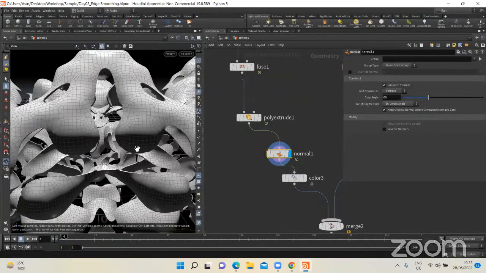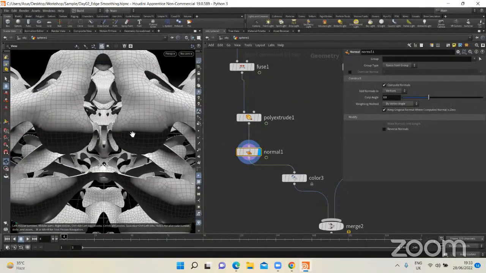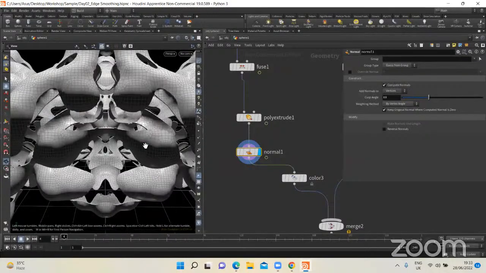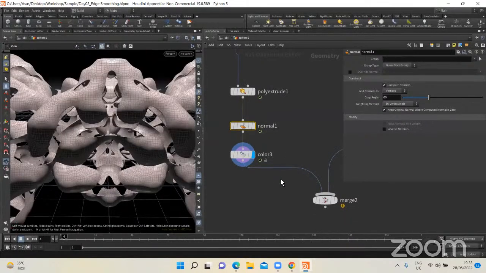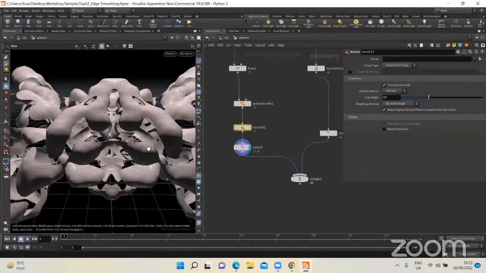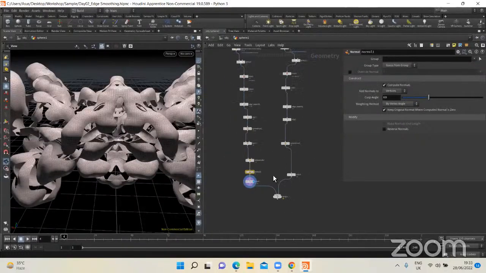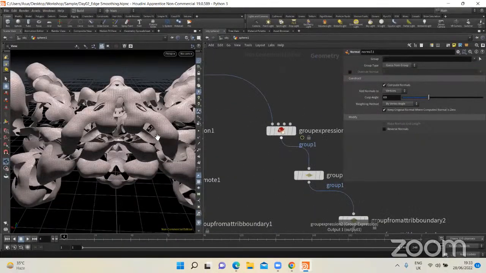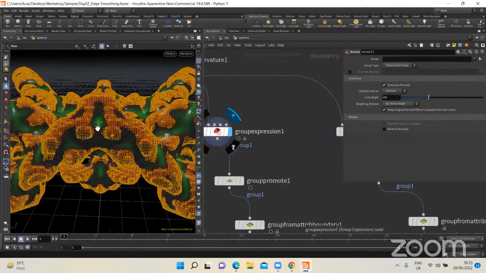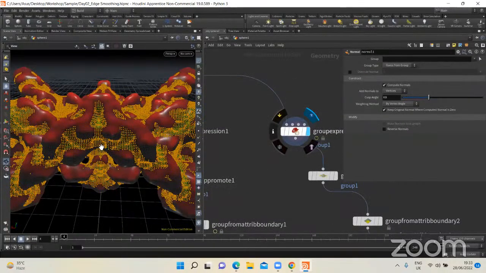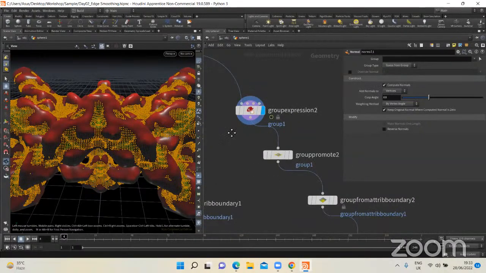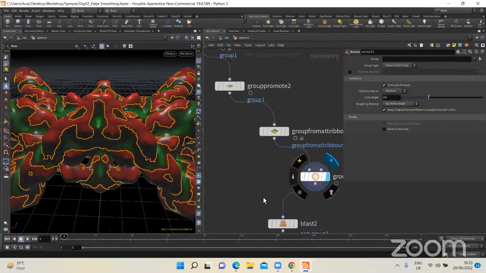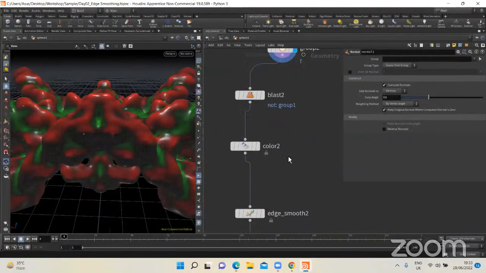Next, I went on to normals to fix all the geometry, the polygonal mesh normals, so that it looks good. And just in case, I added some color before finishing up the model. And the same thing I did with this. The first geometry which I selected was the one on the top. Now in this second node, I worked on the interior geometry, and I pretty much, I think, did the same thing, if I'm not mistaken.